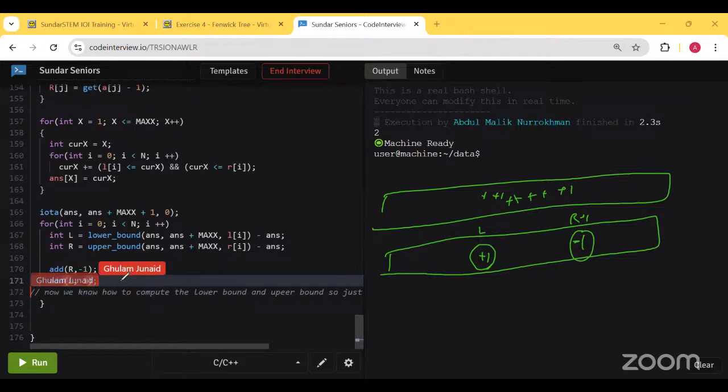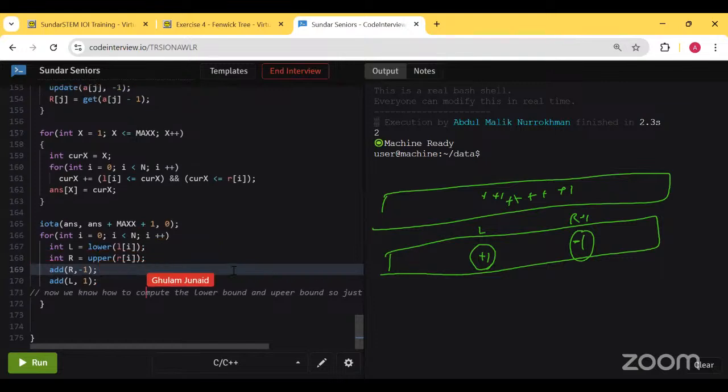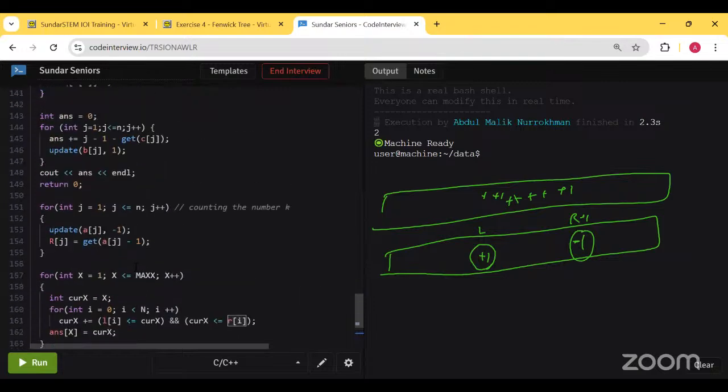Yes, we can solve it with a Fenwick tree. This is a Fenwick tree array, so we cannot use our bound directly. We need to adjust it. Actually, what is upper R equal to?